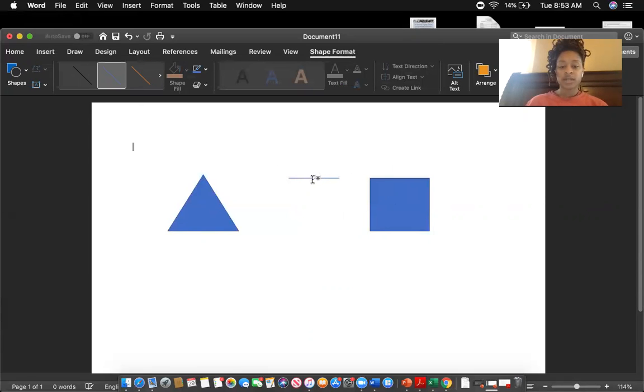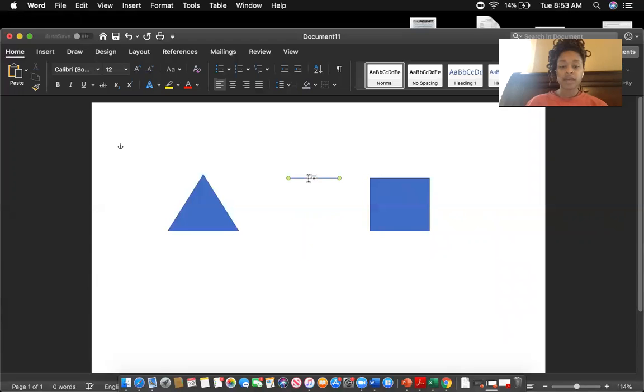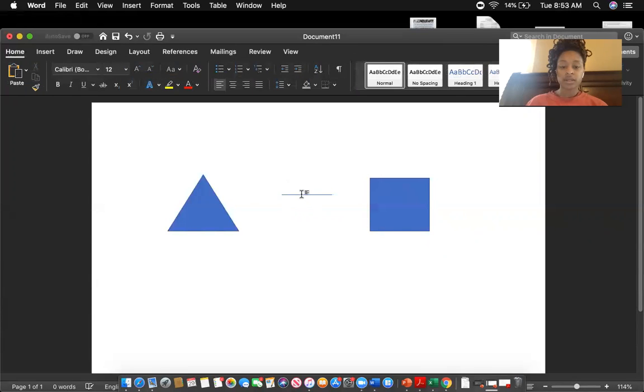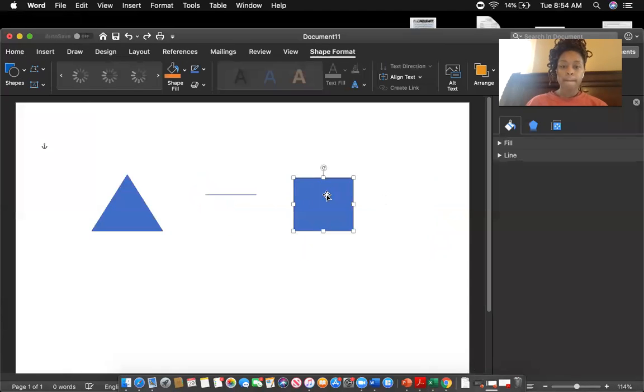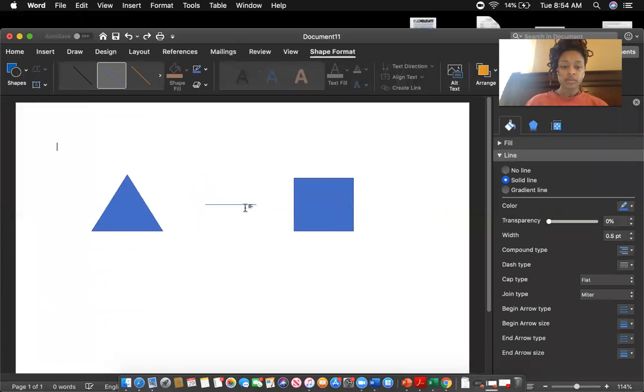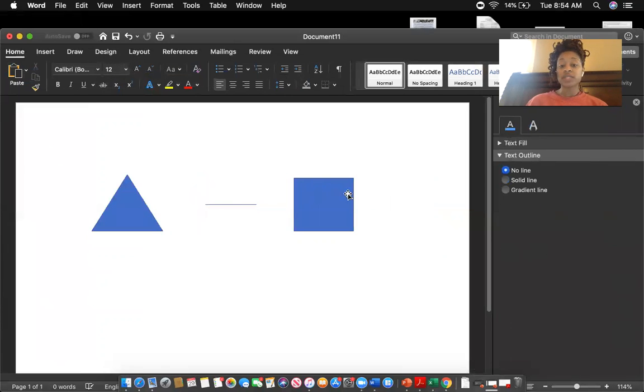All right, and so you should be able to move that line wherever. Well, for some reason it's not moving. All right, so you'll be able to move this line.